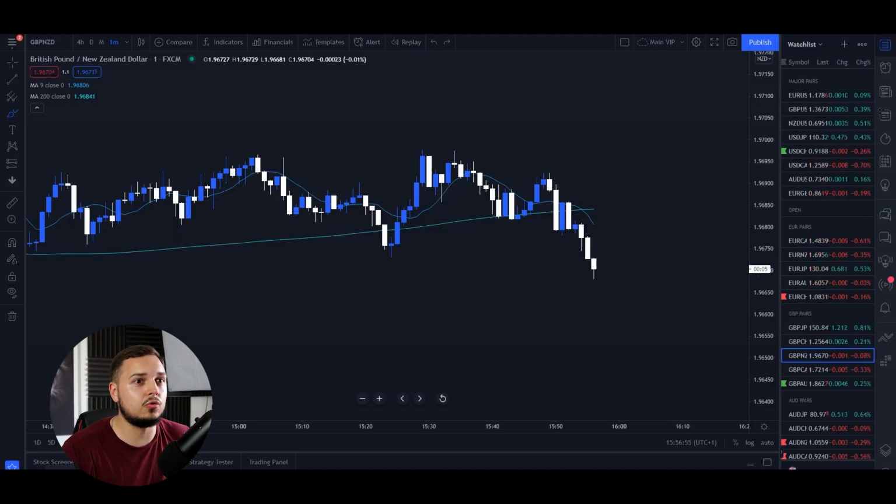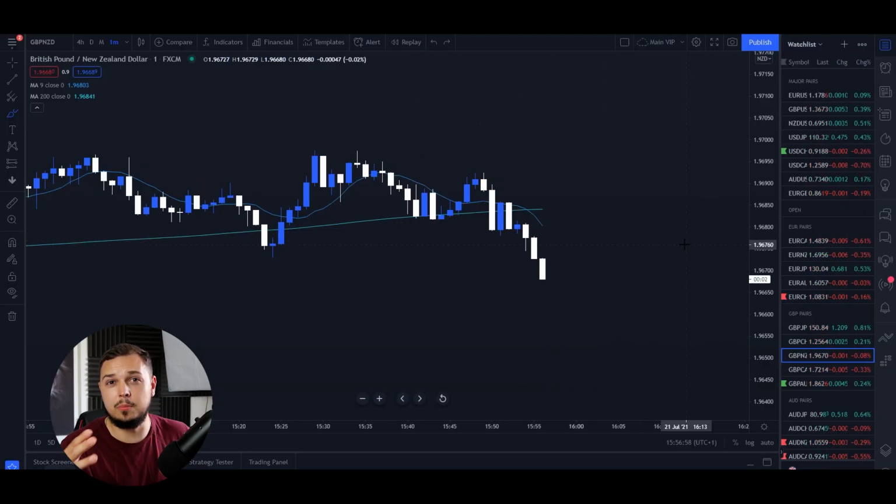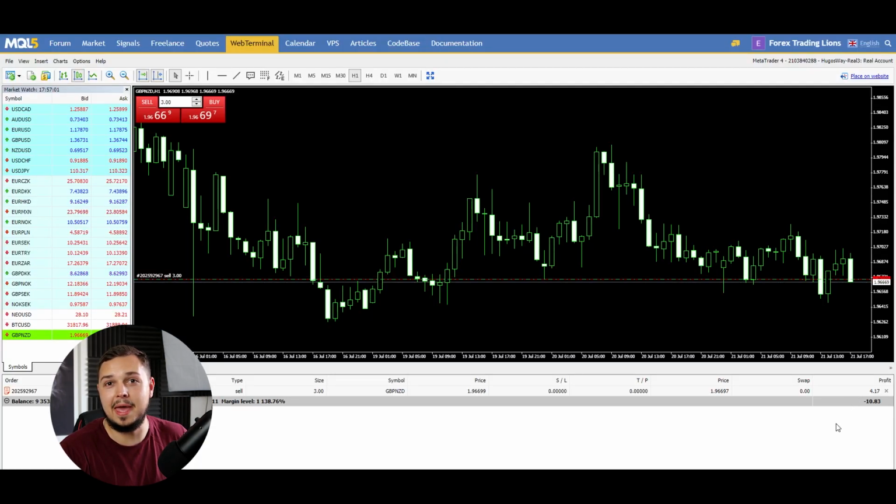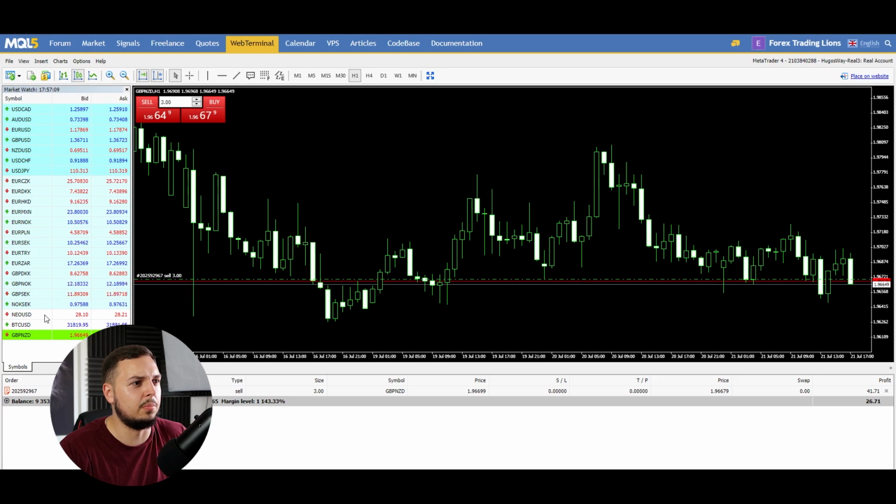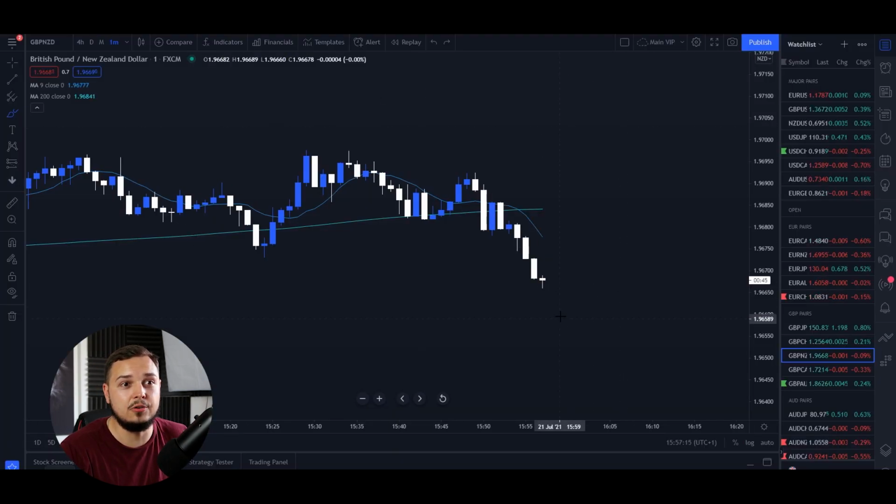Right, so we sold the trade off somewhere around here. I was a little bit late because my currency pair was a little bit hidden. I don't know why it was hidden. I think I reset my MetaTrader charts. That's why they're a little bit flustered and not in the right positions. So I had to find one, and that kind of wasted my entry. And as you can see, it keeps falling towards the downside.